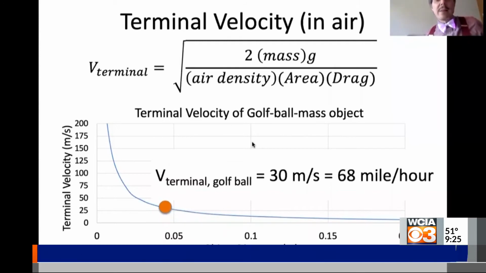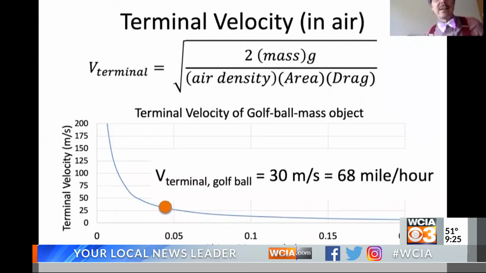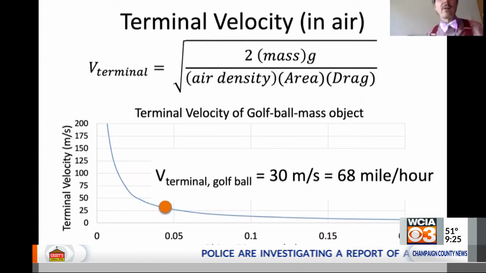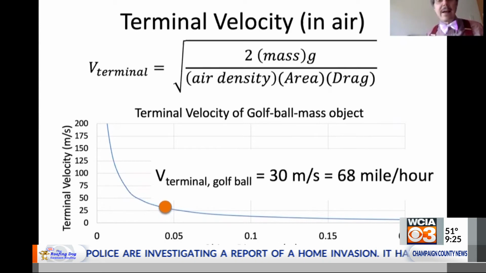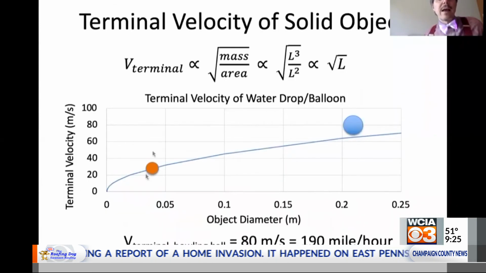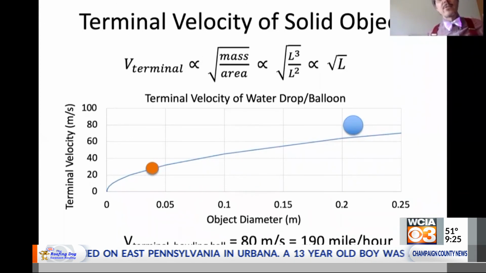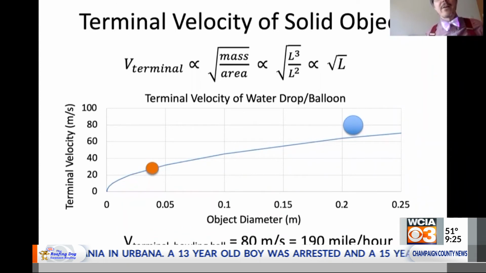So the other thing I might calculate, which is maybe a little more realistic, is an object which has a constant density, like a drop of water or a water balloon or something like that, or a person. And in that case, we get a totally different behavior. So previously, the terminal velocity went down as the object got bigger. In this case, though, as the object gets bigger, its mass goes up, because the mass is proportional to the volume of the object. So that goes like the length cubed, and the cross-sectional area just goes like the length squared. So now the terminal velocity increases as the square root of the size of the object.